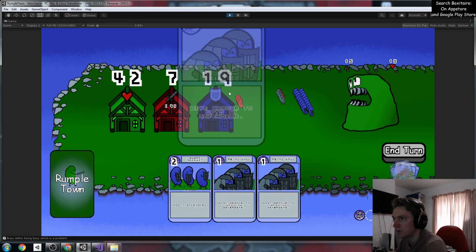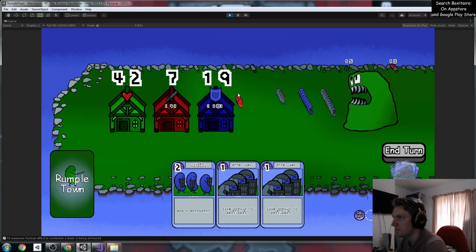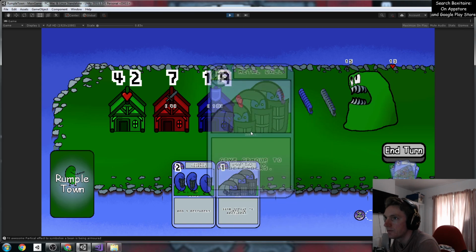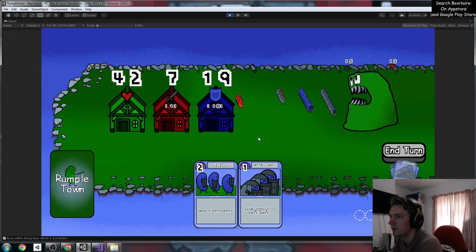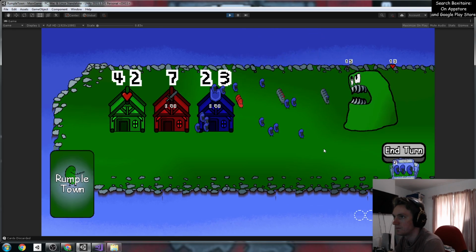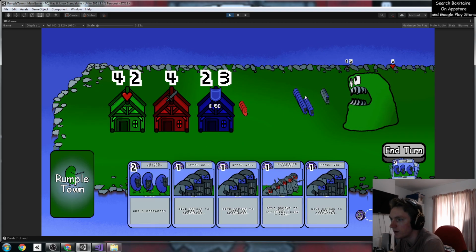Let's go give armour to all these guys. So, I'm slightly concerned. Oh, no, that's fine. So we've got 7 attackers. The only problem that we've got at the moment is when we're adding attackers, they're not going back into the line where they should be, because they should be lining up here. Let's go give some more armour. Yeah, and these ones aren't going back in the line that they should be as well.